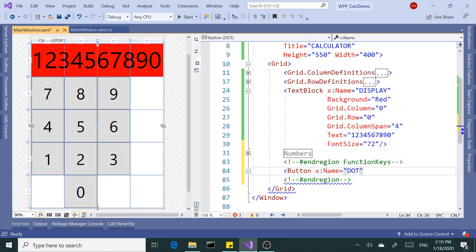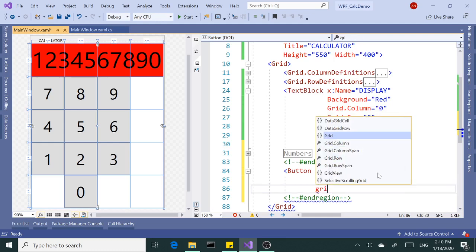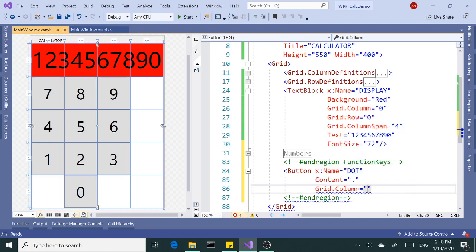Dot. Let's give it a name. Let's give it content, which is going to be the dot or period, if you want to call it that way. Let's go to grid that column. It's going to be 0, the first column.